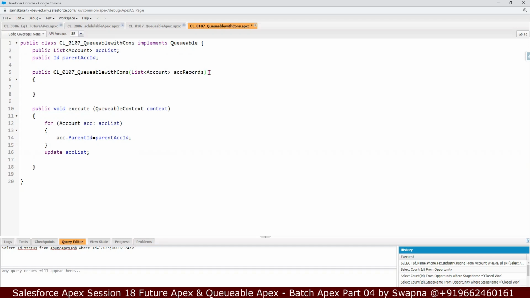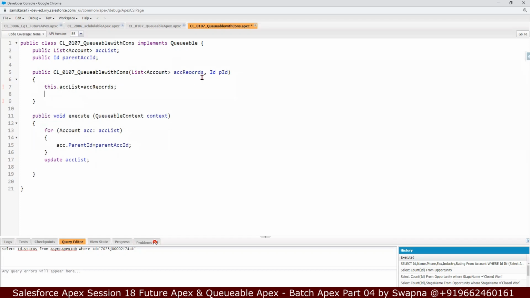And also I'm expecting the parent ID, so that whatever I'm getting from the outside, I'll set it into the local variable, the class variable. So I'm getting it from the outside and setting it into the acc list, which is a local variable. Now again, this dot parent account ID equal to, I'll set the PID.